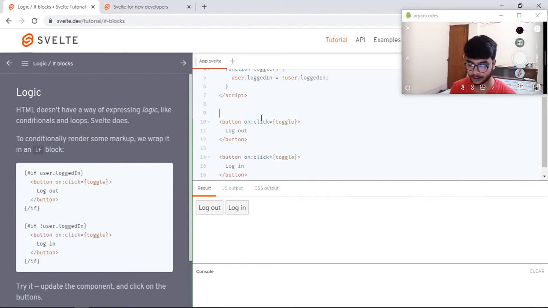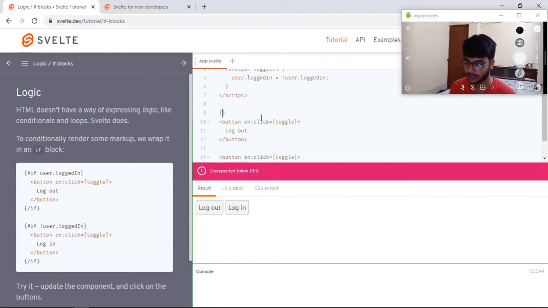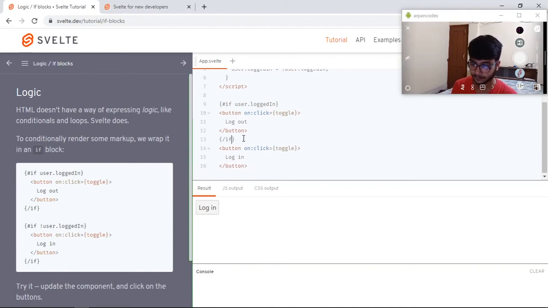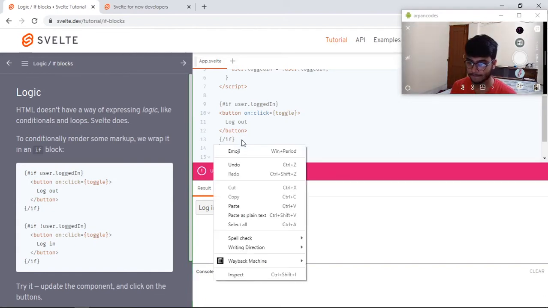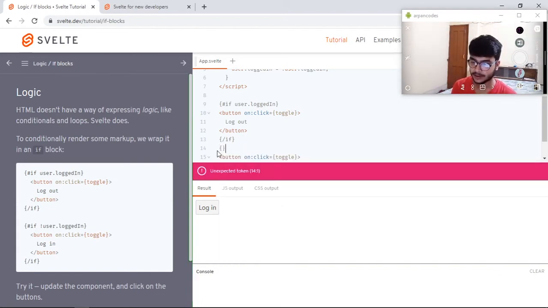So what we can do is simply say hash if user dot logged in, we want to render this, and we can close the if by /if. Again, let's just copy and paste it.